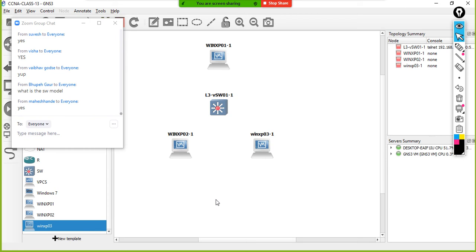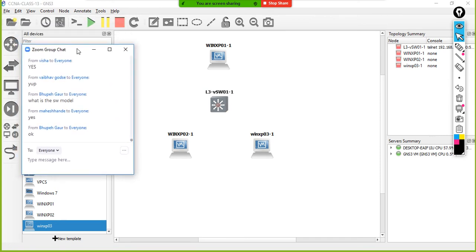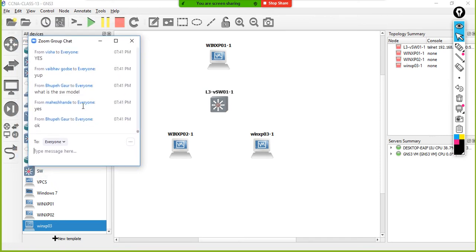Let's see now. Okay, let's see, guys. First of all, what is the technology we are using in layer 2? I'll go step by step. Don't get confused, guys. Ethernet technology. What is Ethernet?